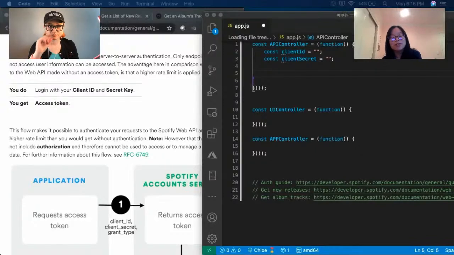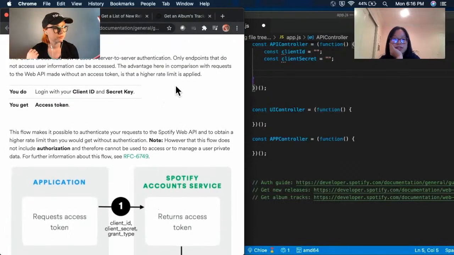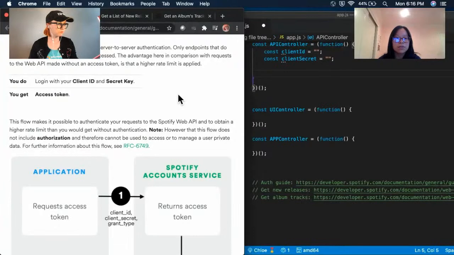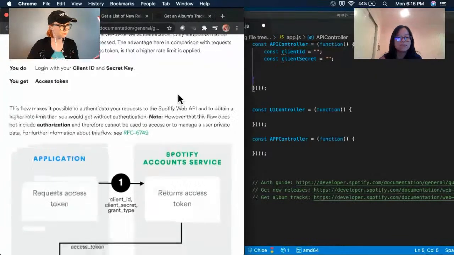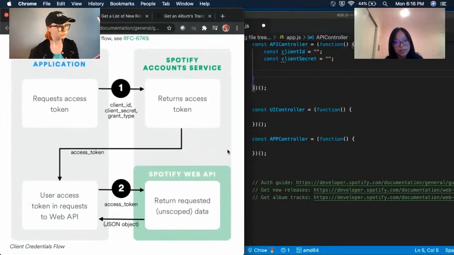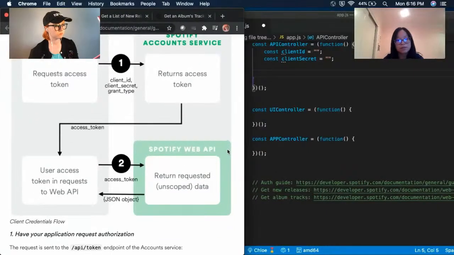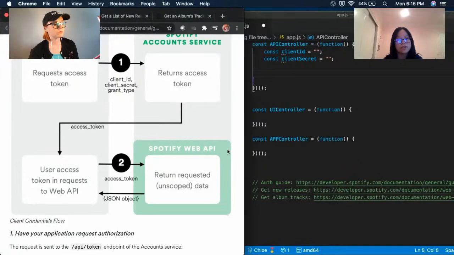But basically, if you go to your Chrome tab, we're going to be using something called the client credentials flow, and this basically allows our app access to the Spotify web API's public endpoints, which is anything involving public data. So basically how this workflow works is that if you scroll down a bit, there's actually this really nice flowchart. Our application will use our client ID and secret to request an access token. The Spotify account service will give us that access token, and in the future, whenever we request data from the web API, we'll send over the token to prove that our application is authorized to make requests.